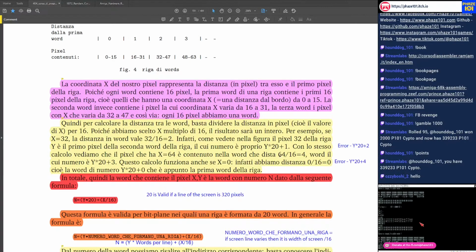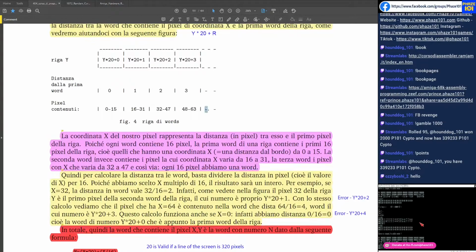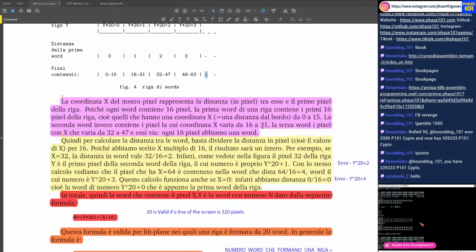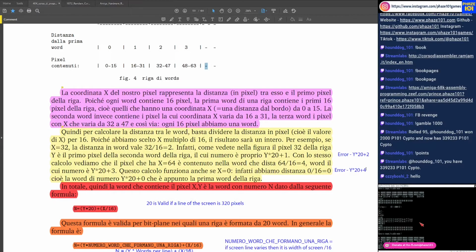And if it is 64, as he says here, then it is y times 20 plus 4, because 64 is here, and that means that y times 20 plus 4 is our word. Right now, we are talking about the horizontal position, word aligned, of the blitter that we need to have. Y is always whatever that is, okay?